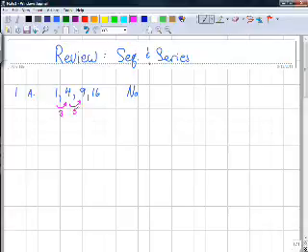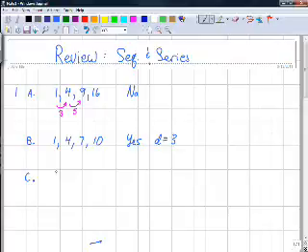By the way, disagree with me at any point, folks. Stick up your hand or give me a shout if you want clarification or you disagree with what I'm saying, because no guarantees that I'm right. I'm going to say that it's got different common differences, or no common difference at all. Different differences from one term to the next. So it's not arithmetic. This one is.